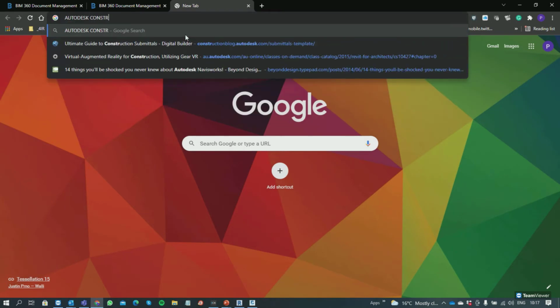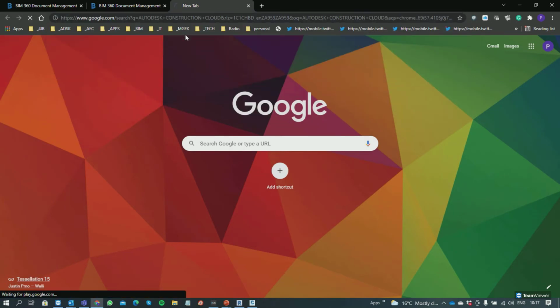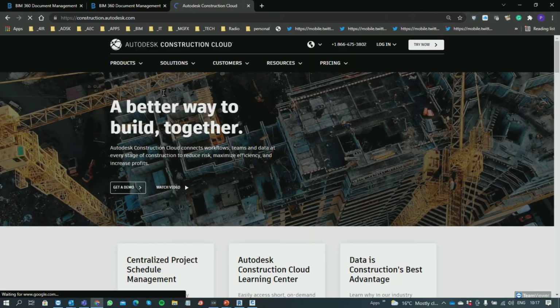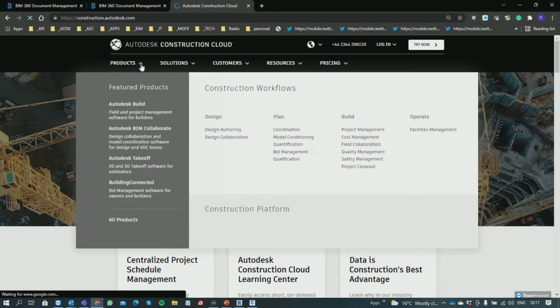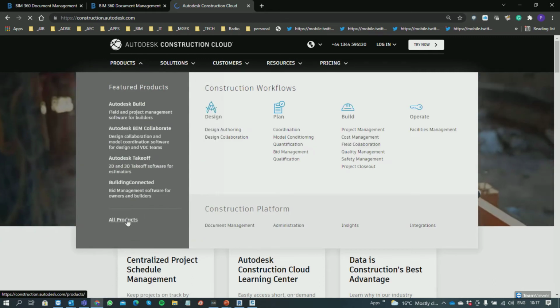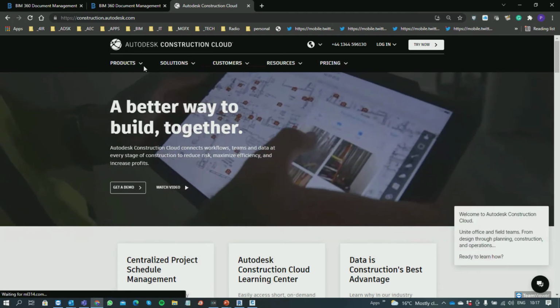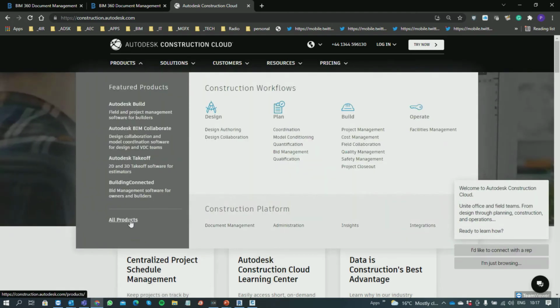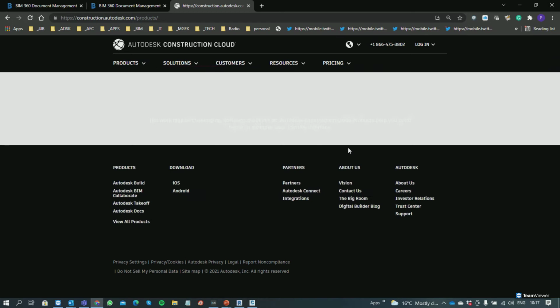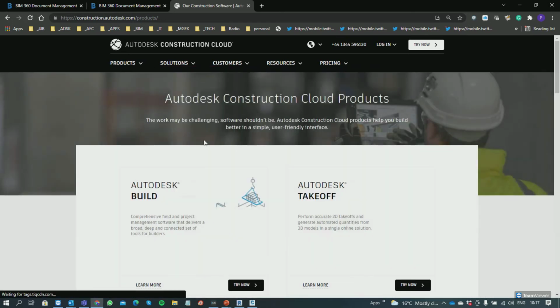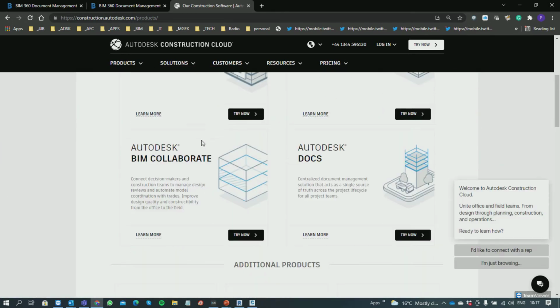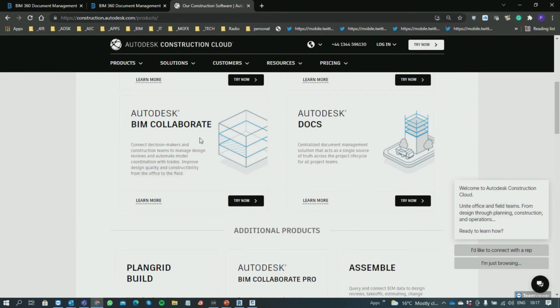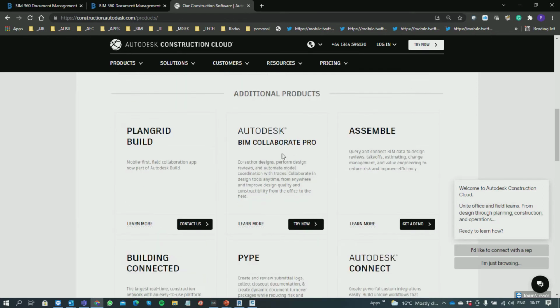The Autodesk Construction Cloud, you will find a lot of information online about. If you'd like to browse that, I find it especially useful to have a look at all products, which you'll find under all products. And there you will find the specific item that we are looking at today. So the platform that we are integrating into is the Autodesk BIM Collaborate Pro, really, is the correct platform to look at.